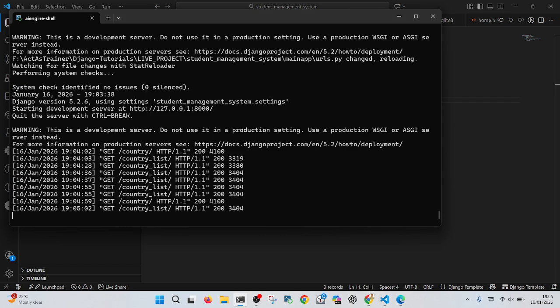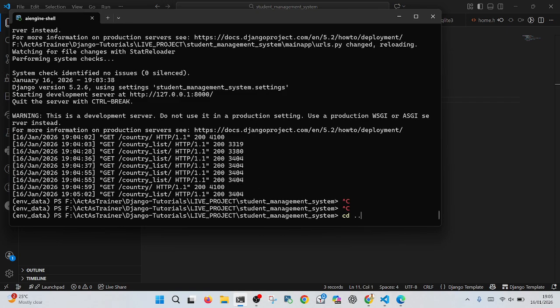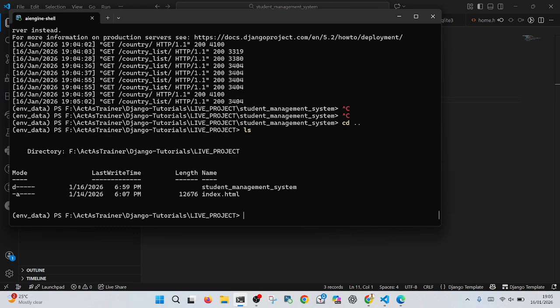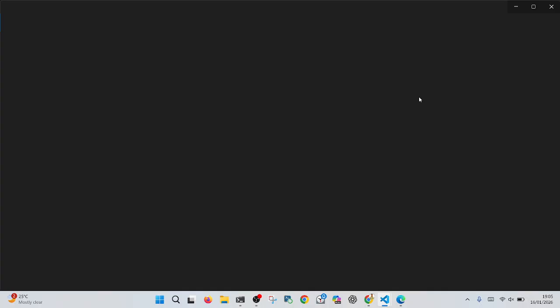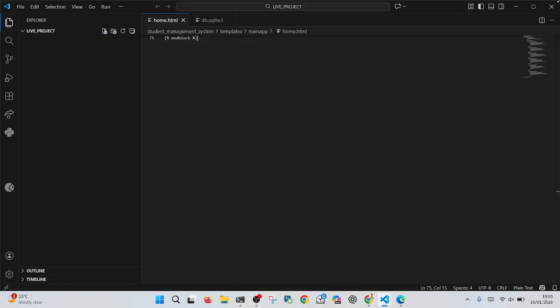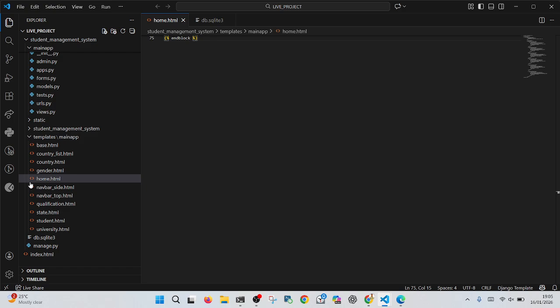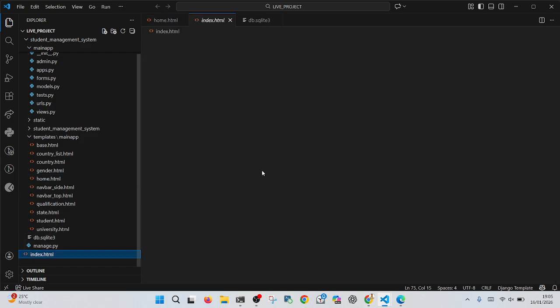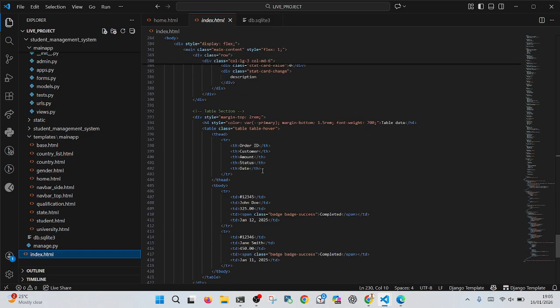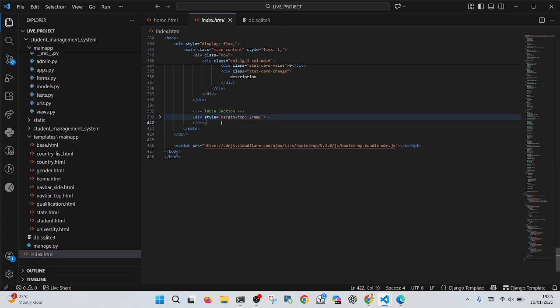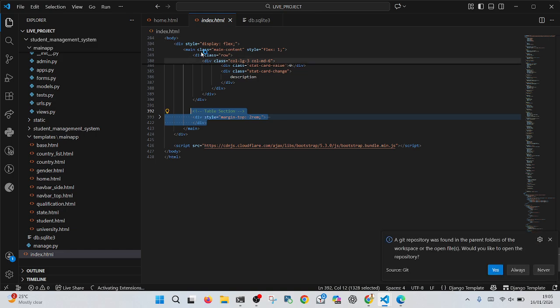Okay. So what I will do here, guys, let me stop the server again. Let's go back here. Now code. In this index file, guys, we already have that list code also, so we don't have to worry about this one. Index list, so that table code will be there for us. Already we have that code. So I will copy this table section, can you see, guys, this table here.